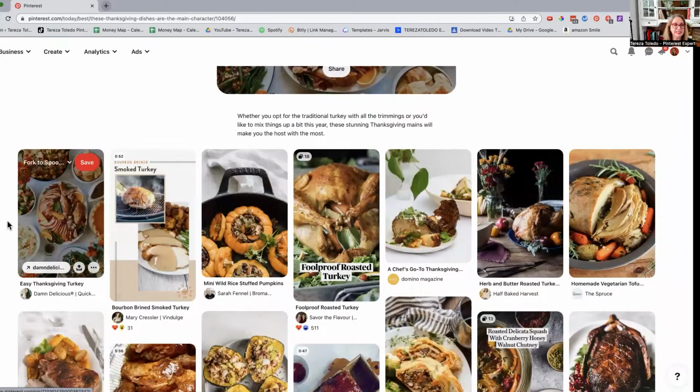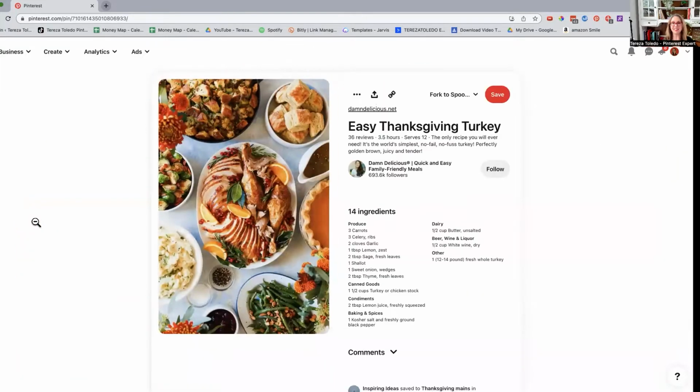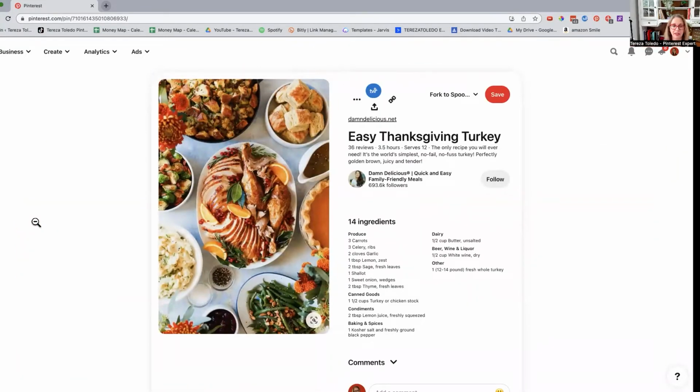Very first thing that I see here, this is a standard pin. Standard static pin. Why? Because it is a picture, it's just an image. We can add text overlay, it could be square, it could be portrait. We always like to use portrait mode because Pinterest historically is pretty much portrait. It's not a landscape platform, it's a vertical platform. So it's always a good idea. We could have text overlay or not.